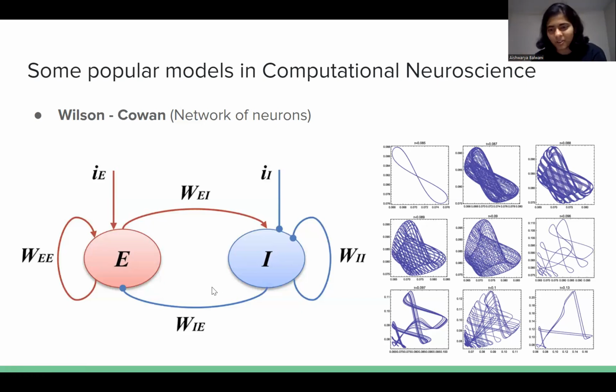What you want to take away from here is that depending on the inputs that you have, and given the different transition probabilities between these different populations of neurons, you can generate a lot of cool looking patterns, which essentially would correspond to different behaviors. So very often what computational neuroscientists like doing is seeing the patterns or outputs generated by networks of neurons, and then associating these different patterns with different kinds of behaviors.